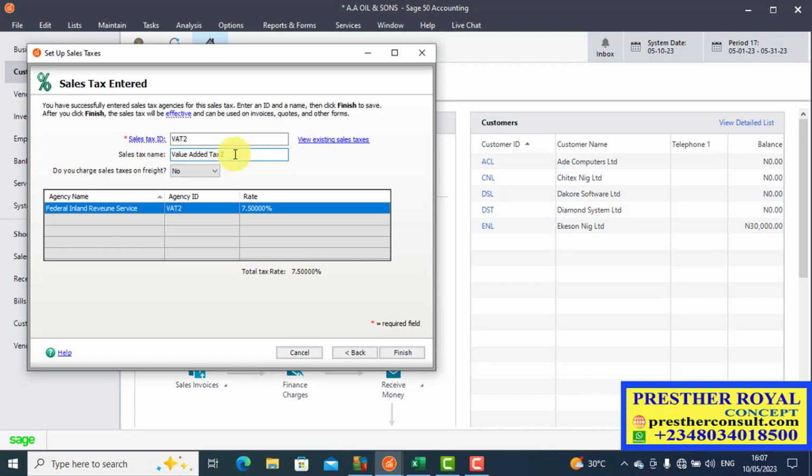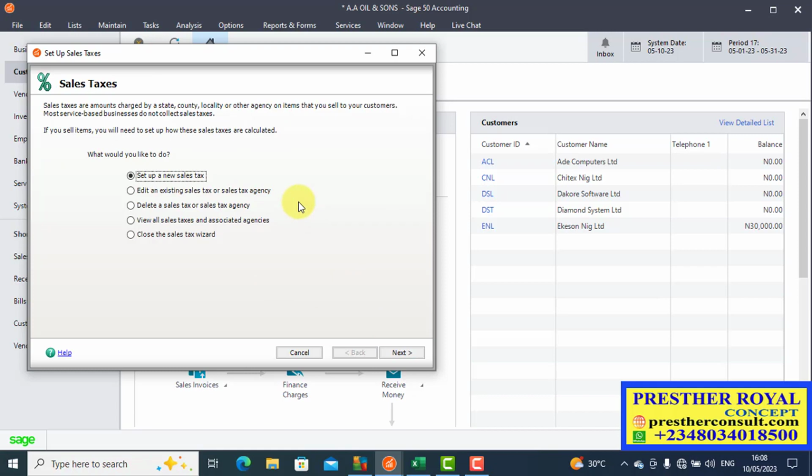You can call it 2 there. Do you charge sales tax on freight? No. So you leave it as no. After you have done that, you press your tab key. So this is the final result. This is how it is going to come out after you have saved it. After that, you click on finish.